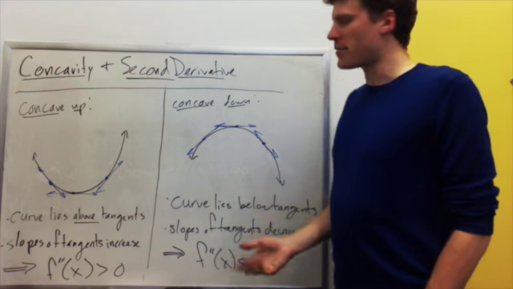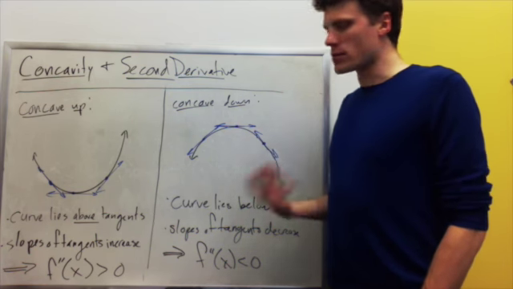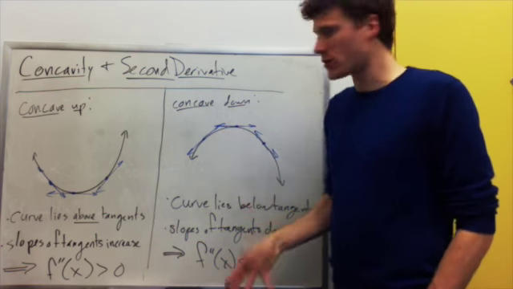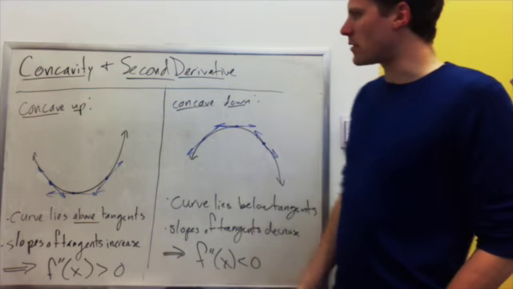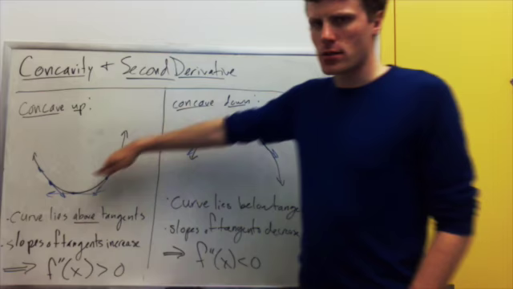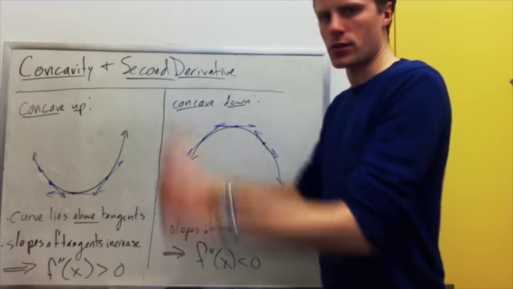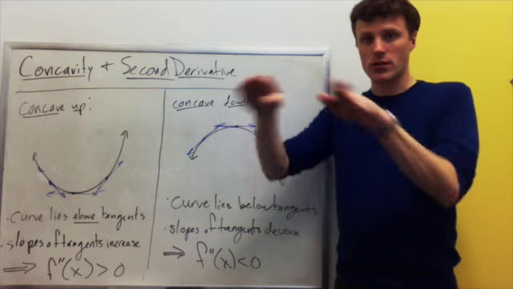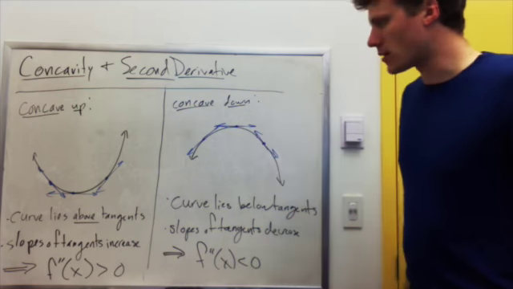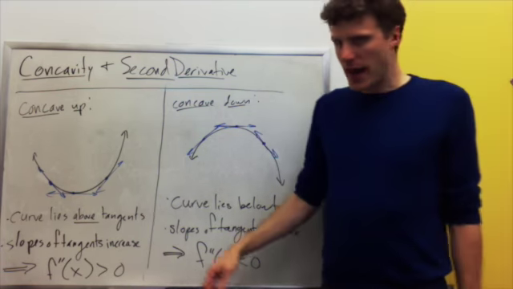Now, what is concavity? It talks about how a graph curves. So we have two different forms. There's concave up and concave down. And roughly, a concave up curve looks like it is sort of curving upwards, whereas a concave down curve looks like it's curving downwards. Okay. But another way of talking about concavity is this.